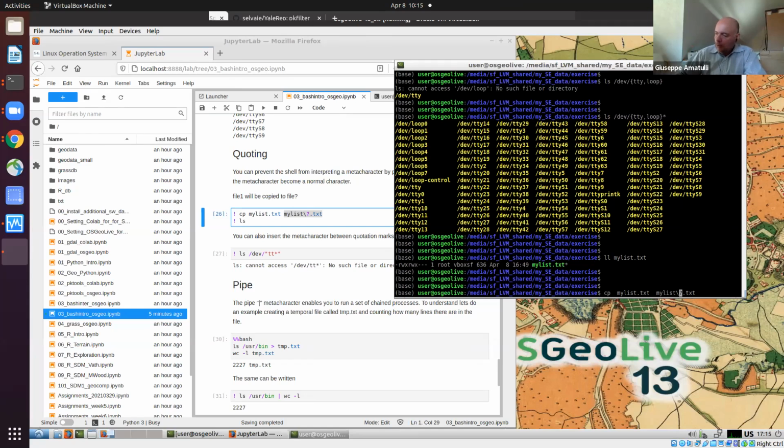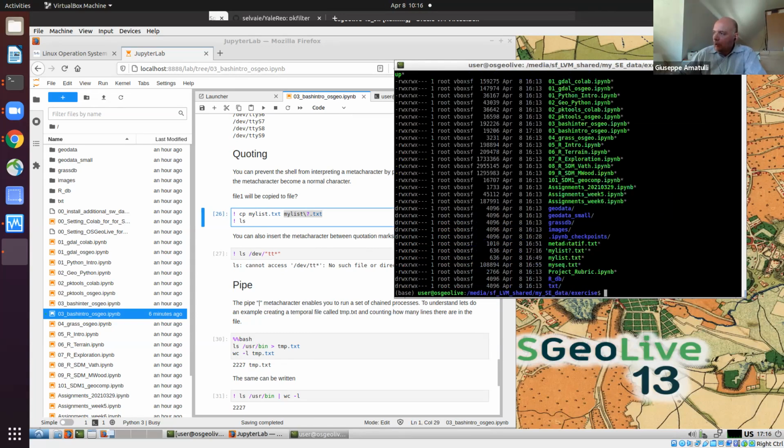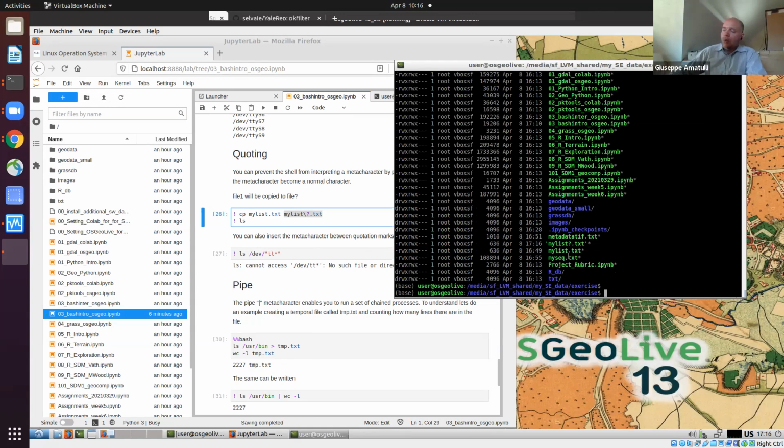Be careful, that is different from the slash of the path. This is called a backslash. So in this case, I will have a file that includes my question mark as a character. Of course, try to avoid as much as possible file names with these special characters.